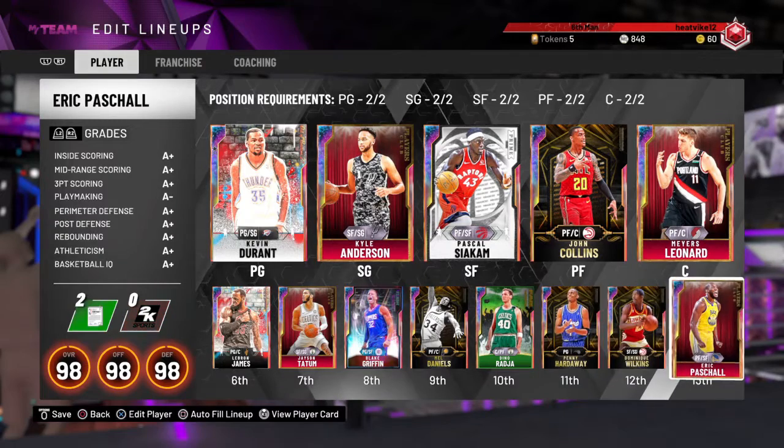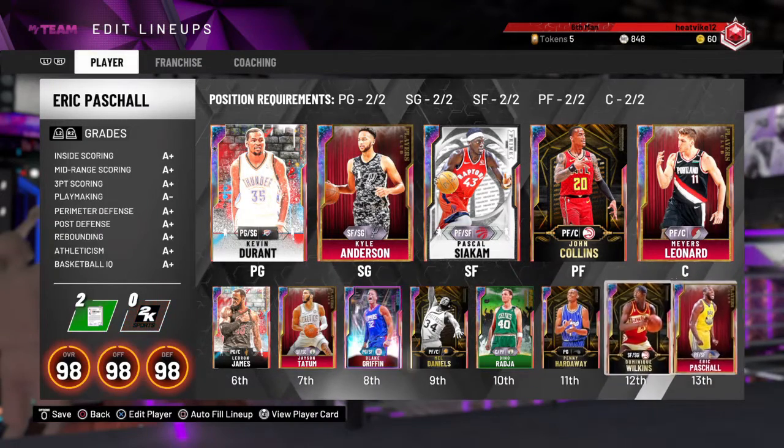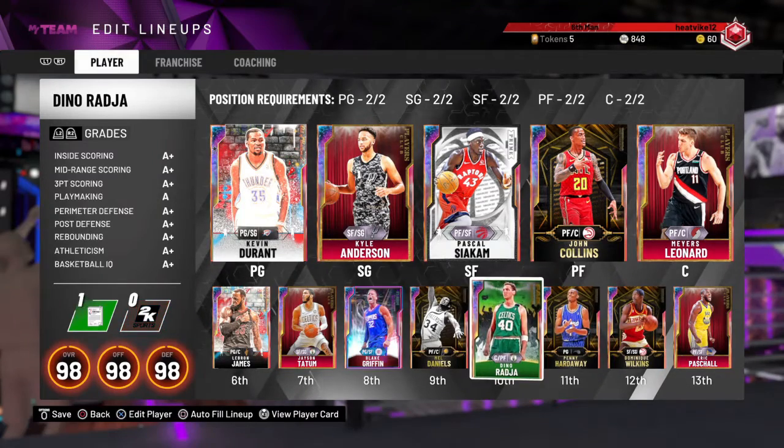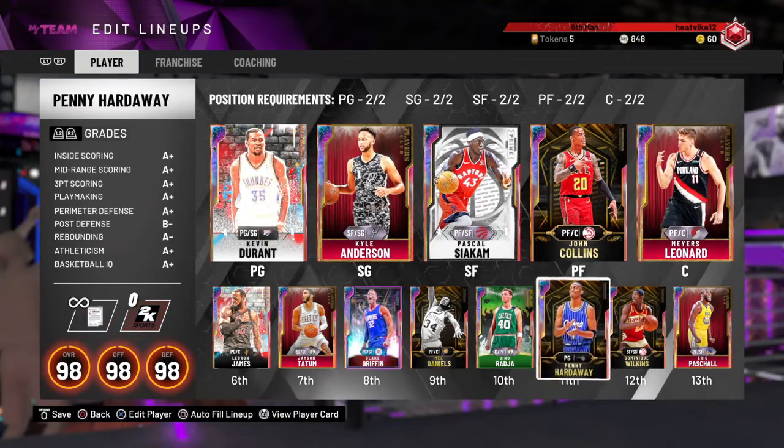So, yeah, we have these 3 guys. I don't use them, but I kind of just have them in my lineup because they're OG cards for sure. And that's Penny and Dominique. And then Dino is my backup center, starting center Myers.